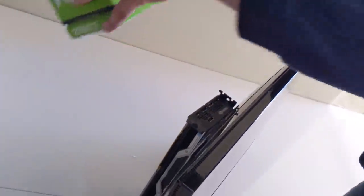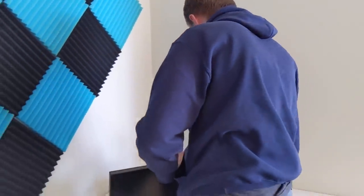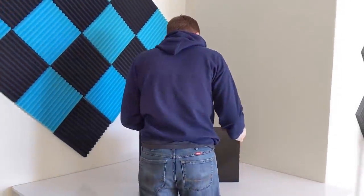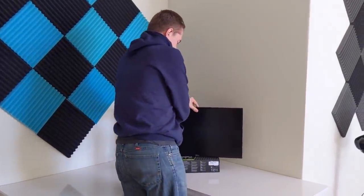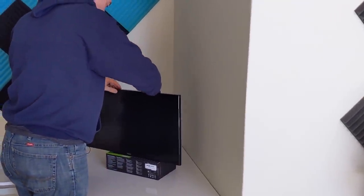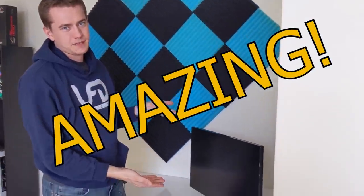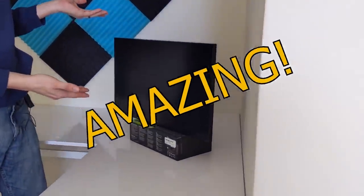There you go — a $1,200 graphics card being the support. And the best part is we didn't even use the box. Let's get the whole family involved. Most people don't want their monitor flush with the table, so the box helps with that. Amazing. You can't find a better thousand dollar monitor stand than that.